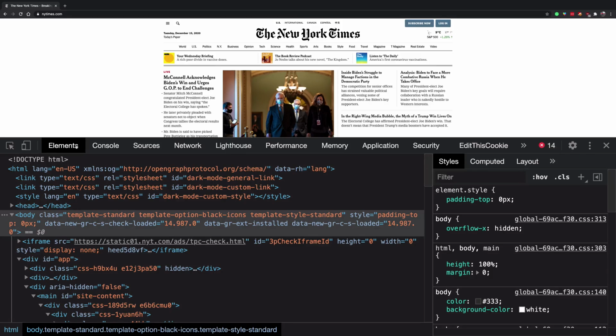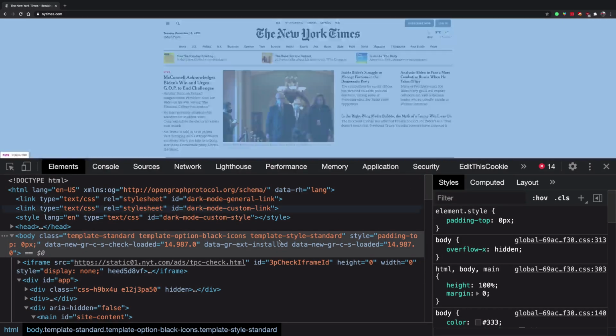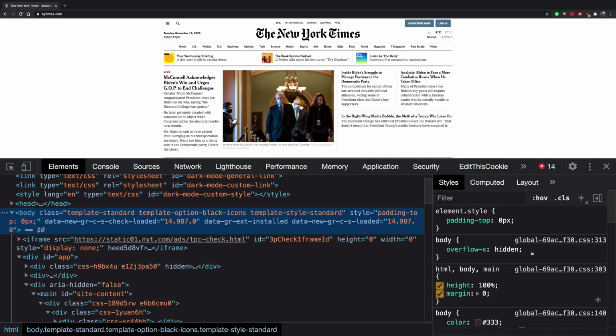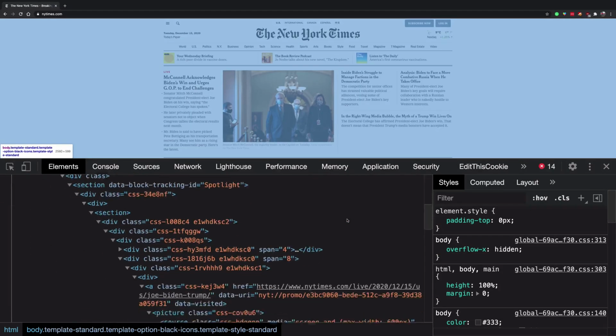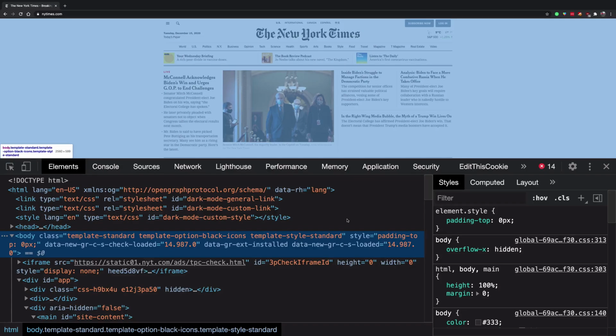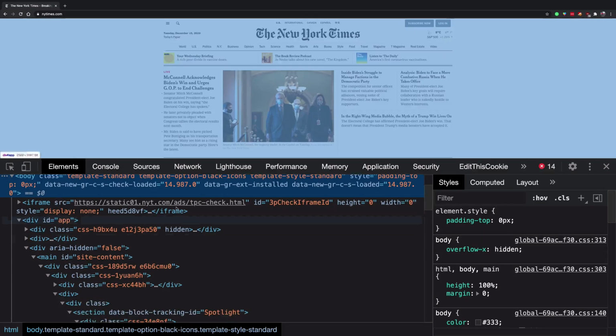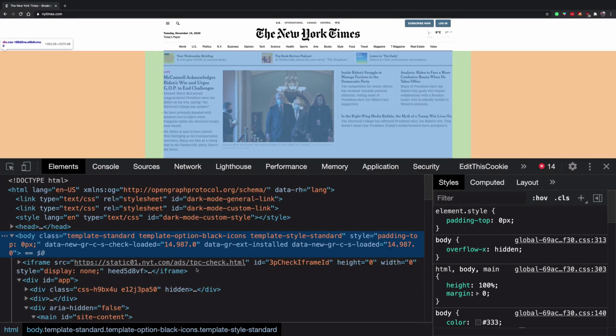So first things first, what exactly is the Elements tab, and how are you going to use it? We're going to be discussing that. We're going to be discussing the Styles section, Computed, Layout, all that stuff. And I'm also going to give you a couple of neat tricks you can do with the DOM in this particular section. So super excited to start that.